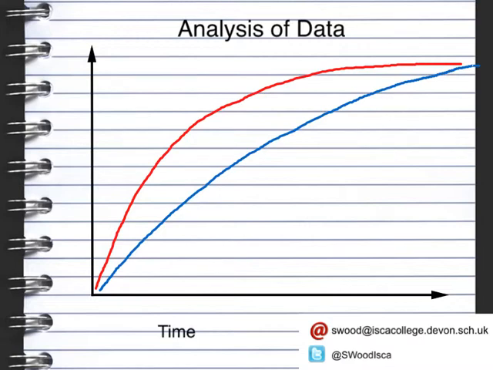Now the key thing to think about here is when does the reaction finish. Now if we look at the red one, if we go from about here, that is the time when the reaction finishes, whereas if we look at the blue one, we can go down to here and we can see that the reaction has finished there. So we can see that because the red one finishes earlier, we get a faster reaction time. But you'll also notice that they both produce the same amount of product or reactant that has been reacted.